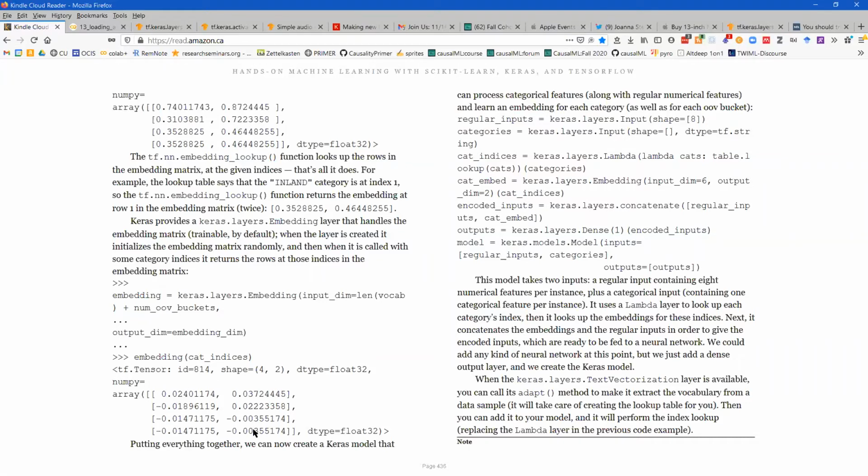And then it gives us this array. Again, the last 2 are the same because they should be. But I'm not sure why these are just different initial values. I'm also not sure why these are all small while these are all large, because we still haven't done any training yet.